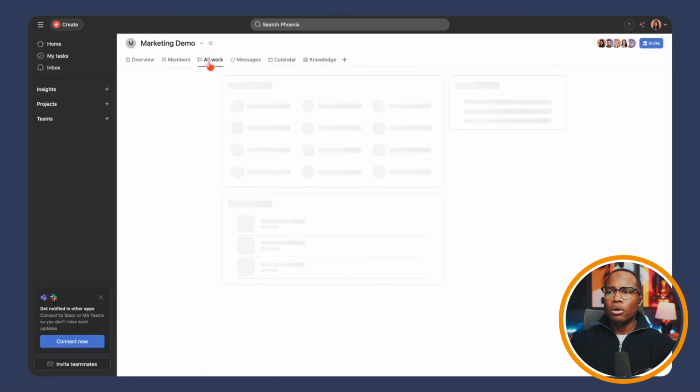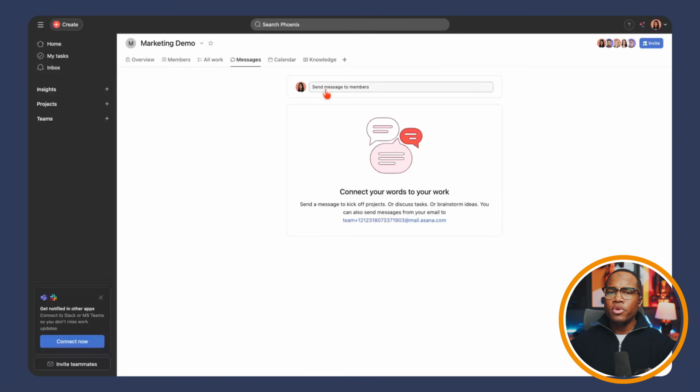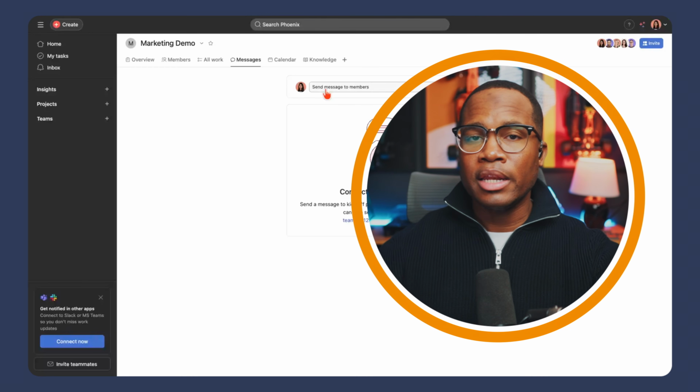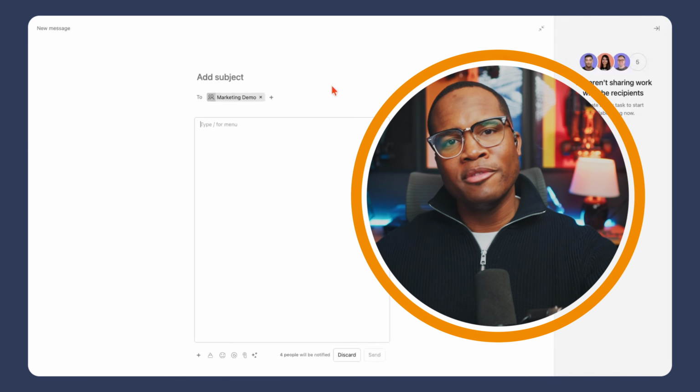Then I'm going to go to the All Work tab. This is where we're going to spend our time and where we're actually going to create our project. So while that's loading up, I'm going to explore the other tabs. In Messages, this is the place where you can send a message to everyone on your team. So if you're using Teams, as in Microsoft Teams or Slack, or you're still sending internal emails, this is a great way to move away from those, right?